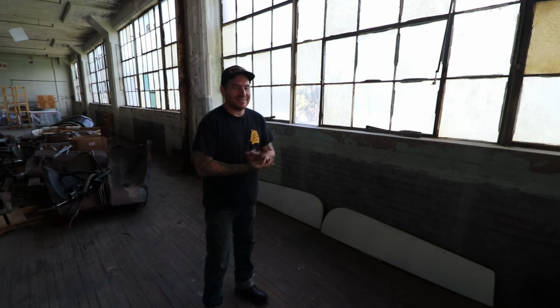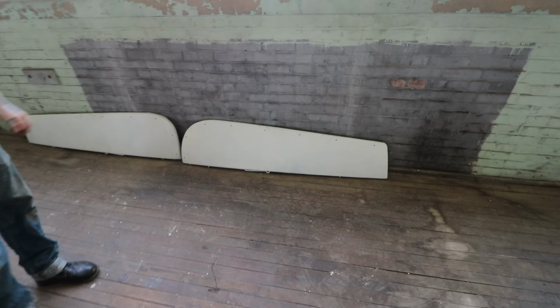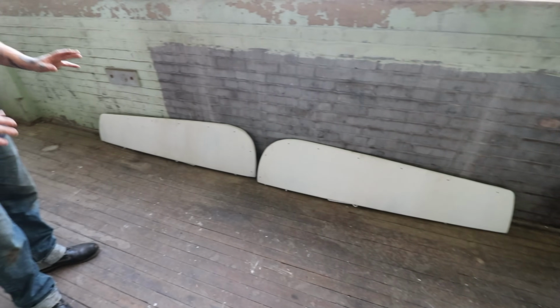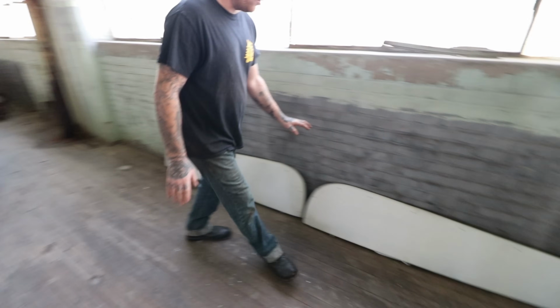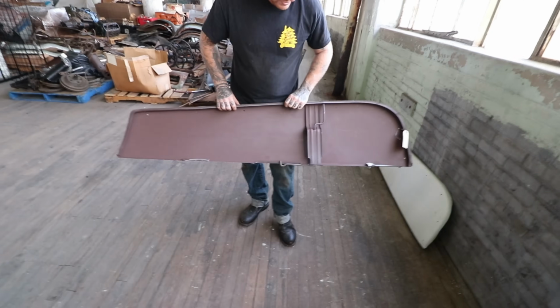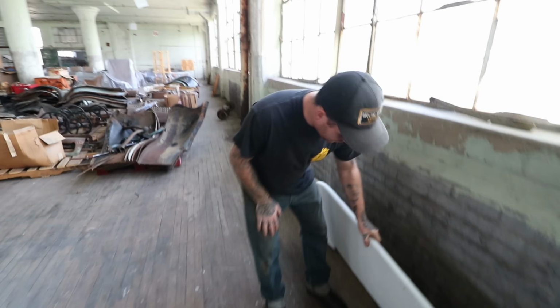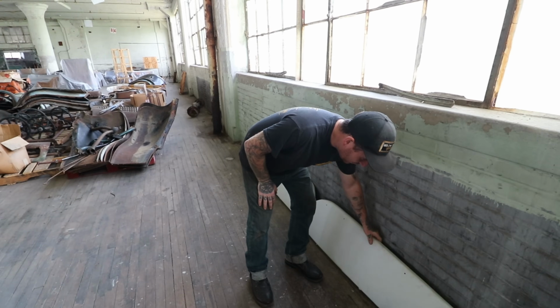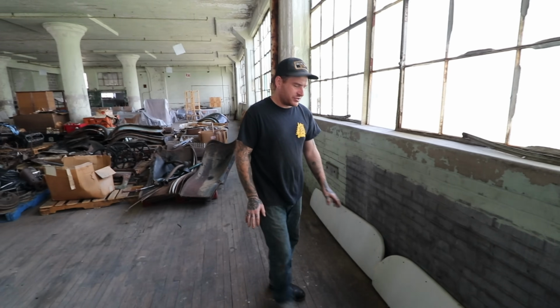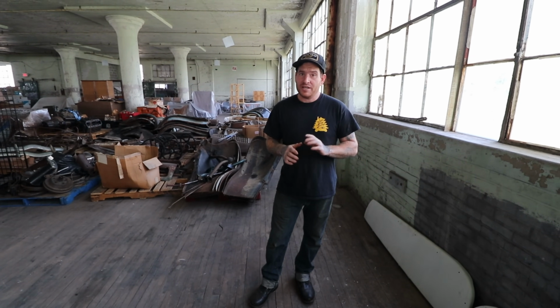All right, so the first neat thing we got was this big, long set of cruiser skirts. These cruiser skirts are in really nice shape. The backside almost looks like they were new old stock, and then somebody sprayed epoxy primer over them to make them look better. I don't know why, but it looks like they were in red oxide. But anyways, these are big cruiser skirts. I believe these ones are for Mercurys or something like that, or Ford products. They are the real big long cruiser skirts for Chevys and Fords, and can bring a lot of money.